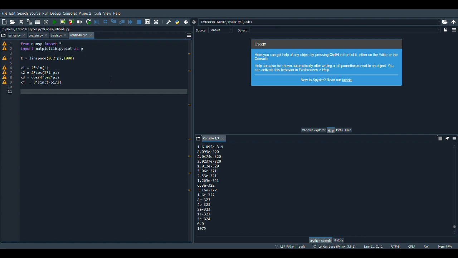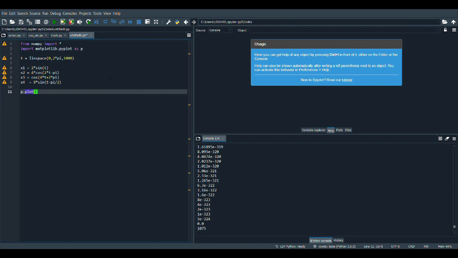So for plotting we will use the function called plot. As we have imported our plotting library as p, we simply have to write p dot before every function from it. So we will use plot. The plot function will simply give us the graph.